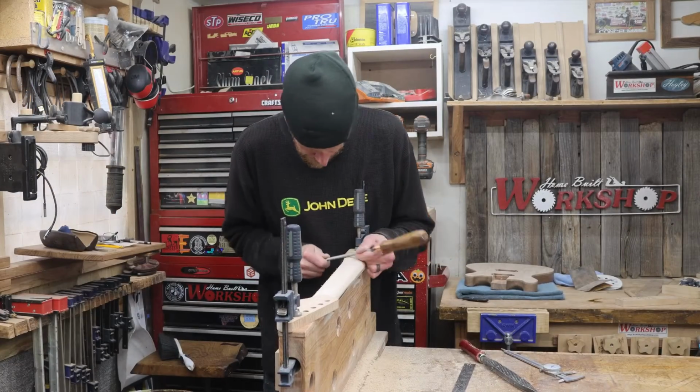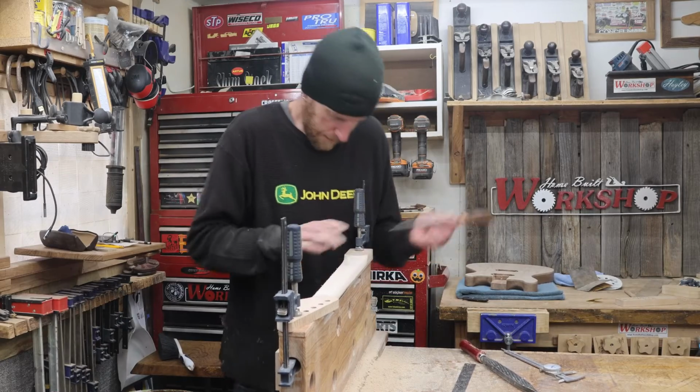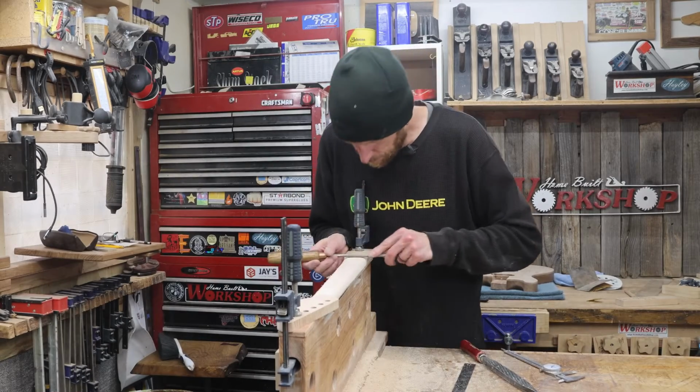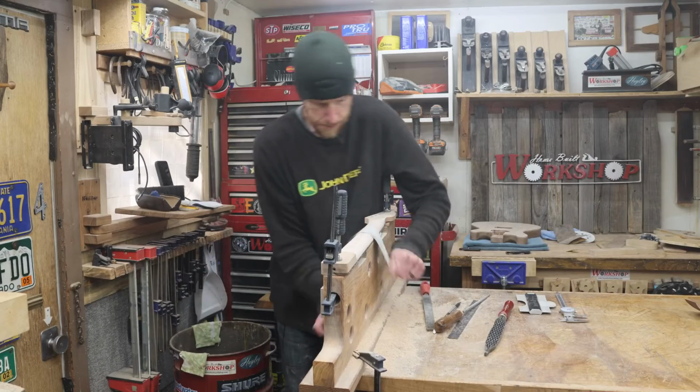Once I have the rough shape carved, then it's time to grab some smaller files and rasps and do some of the detail work in the transition areas, in both the heel and at the headstock. And then, of course, we can't forget about the sanding.